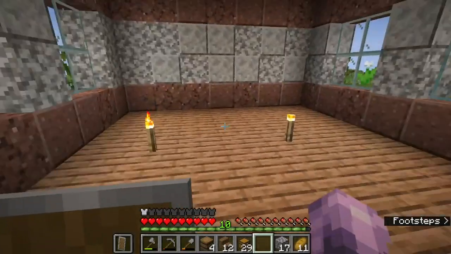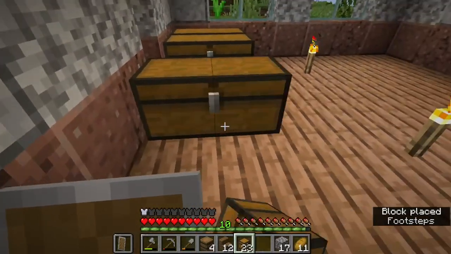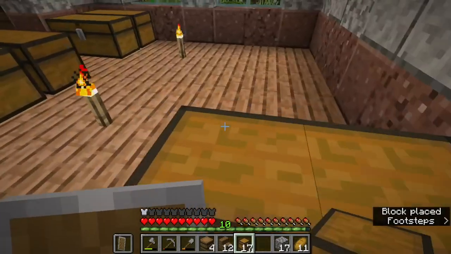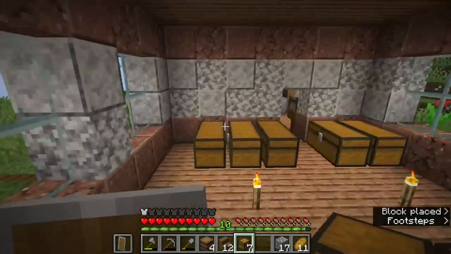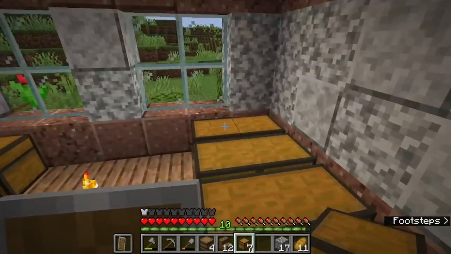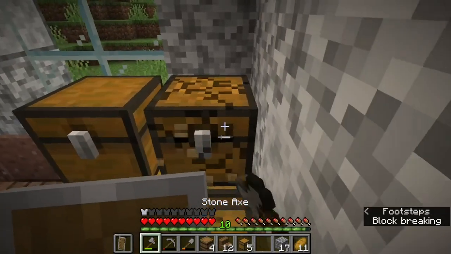And now this room would be my chest room. Any storage I need, I'll just put right here. Like this, one here, one here, one here, one here. It's gonna be a big chest room, so I might need a lot of wood to do this, but for now I'll just keep it like this. So okay, get rid of this one. This one's in one placement.